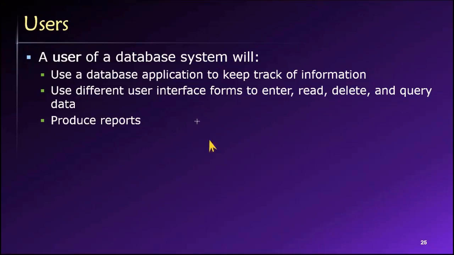And we as humans typically do this through user interface forms, so we can enter information in, read information. It may be an interface on your phone. It may be an interface that's rendered inside of a web browser. It may be some custom designed software, or it could be something as simple as a console input. If you've ever worked with Linux or OS, PowerShell, these types of tools, it's perfectly possible to interact with a computer just by sending it text commands. You don't necessarily need to have buttons to click on or screens to scroll through on your phone. There are lots of different ways of interfacing with the computer as a human user.